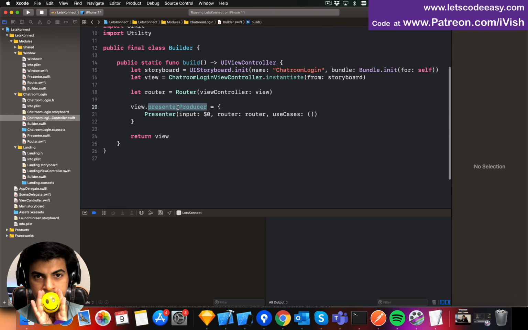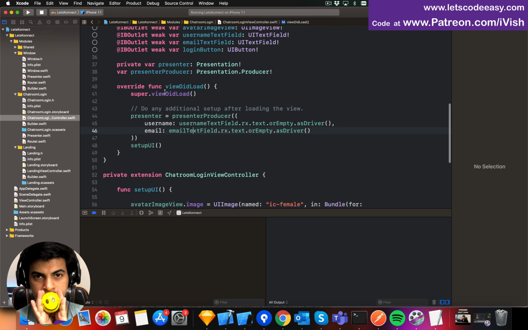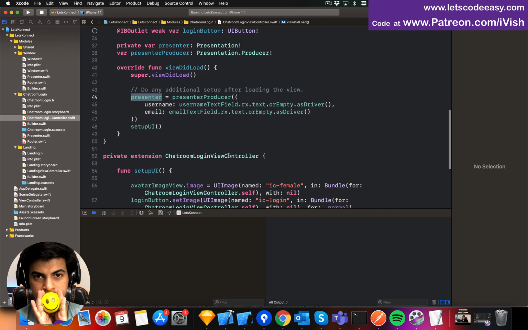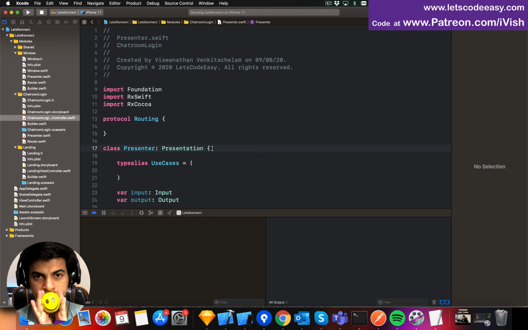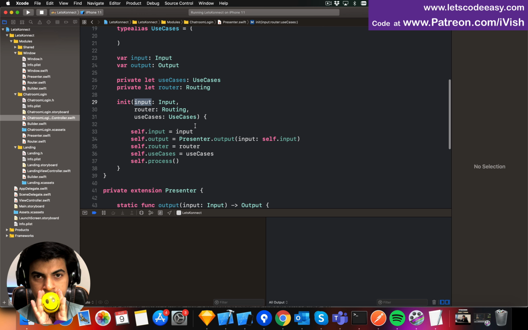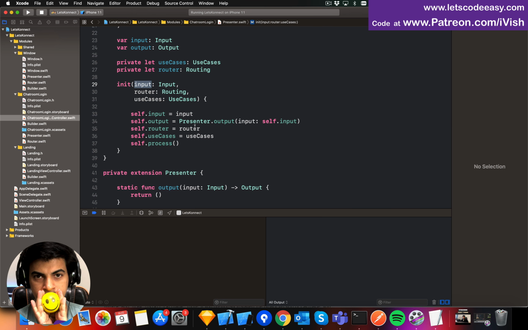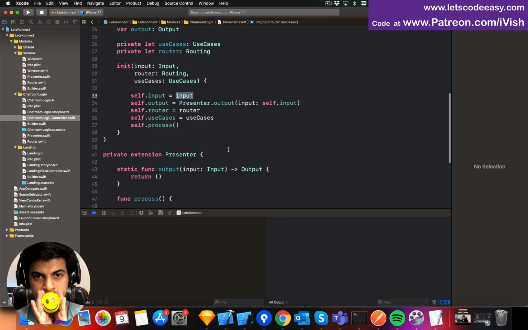The presenter gets created over here whenever this presenter producer is accessed. That is happening within this. So that is done, and the value of input is passed to the presenter through the init itself. So even that dependency we are capturing. Now whatever changes are happening within your view controller, let's say the text change, your email value change, all will be available in this signal.